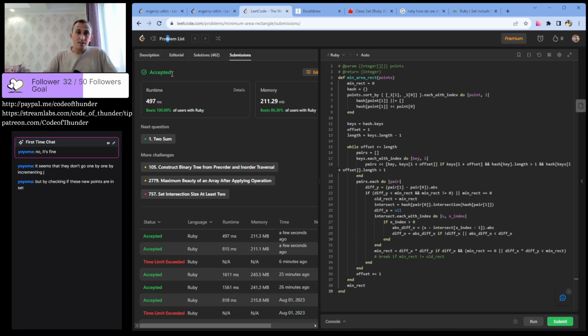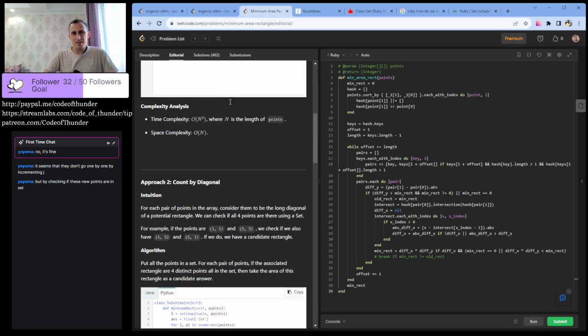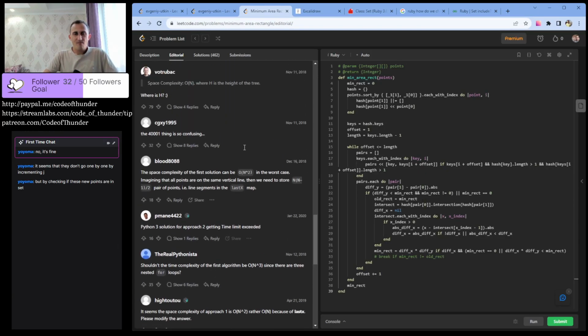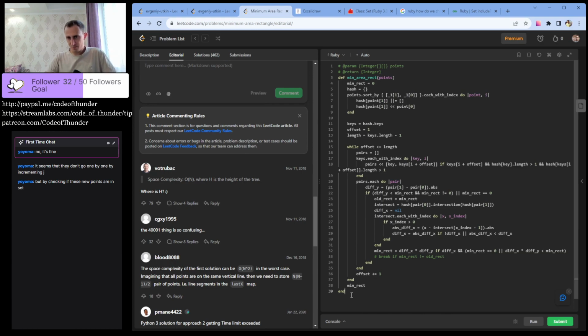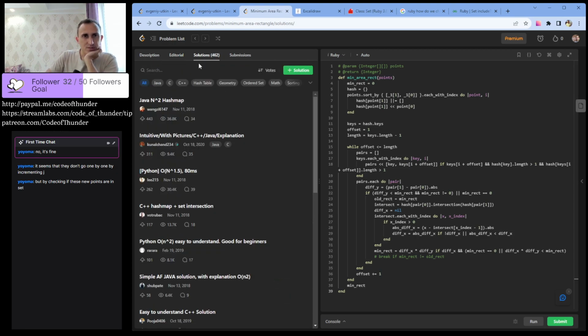I think for editorial solutions, both of these approaches are too bad. I need to refactor, to update mine and post it in the solutions section. That's it.